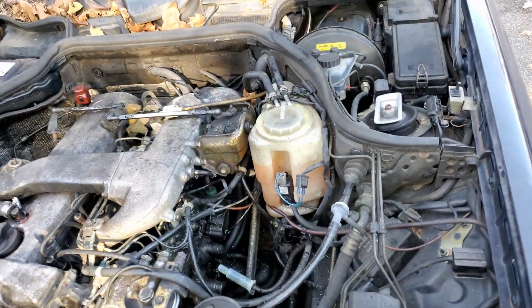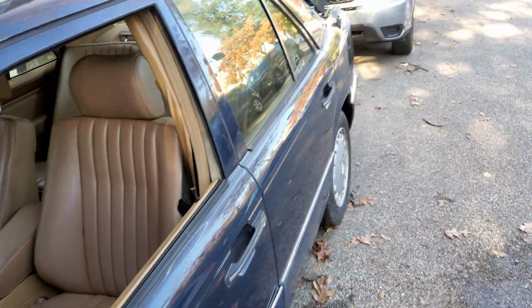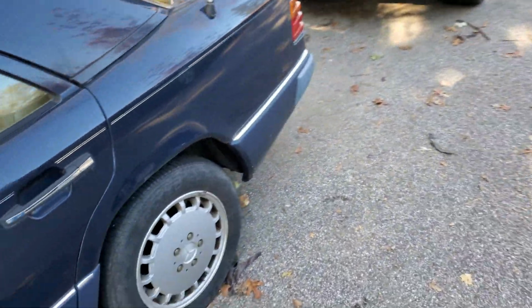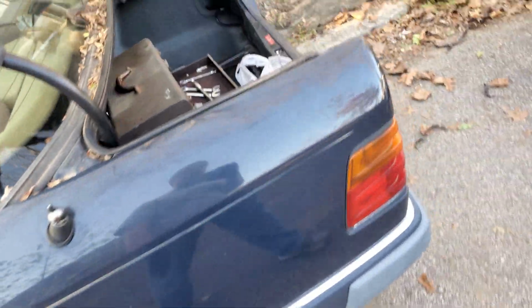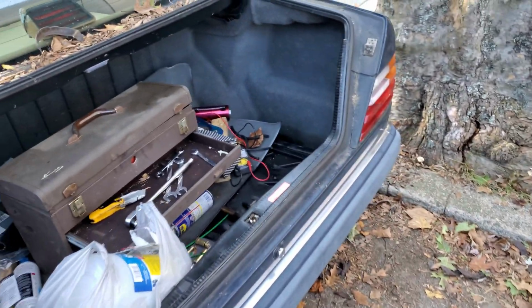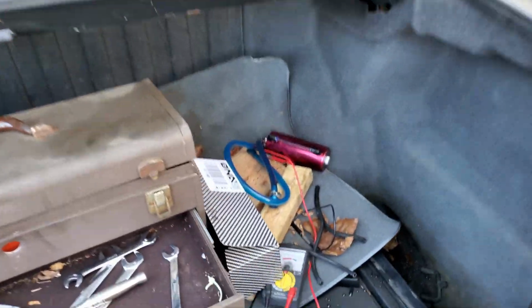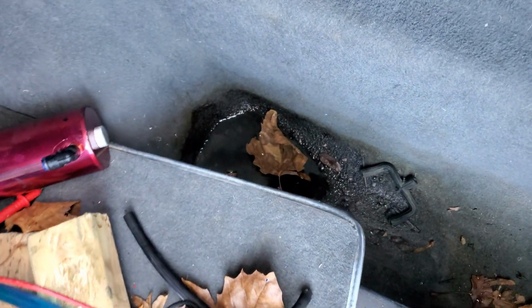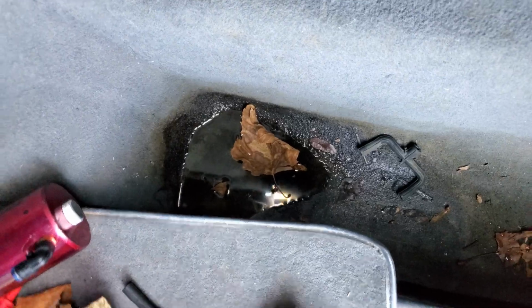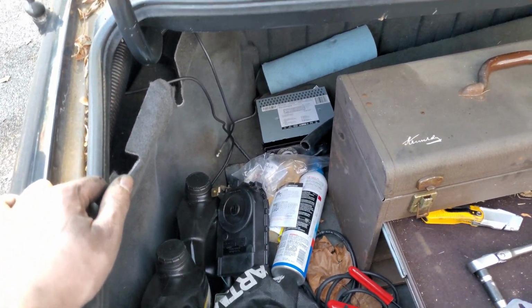So yeah, we made a lot of progress with this. Trying to think what else. Ryan put in the rear the new brake hardware, just because I'm not really familiar with it at all. I know how the brakes work, but not these weird Brembo style brakes. Here's the catch can we got, non-baffled like I said. And over here we noticed there's a leak now. Not really sure where it's coming from, because the weather seals all seem okay, but we'll figure it out eventually.